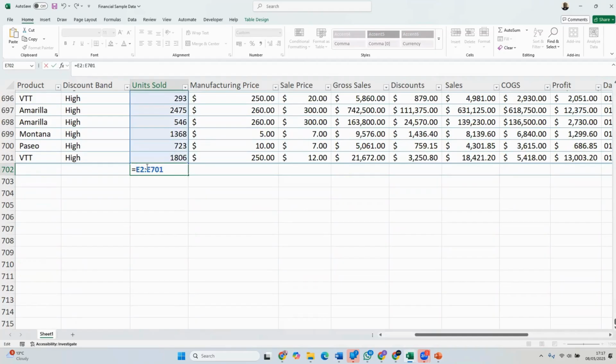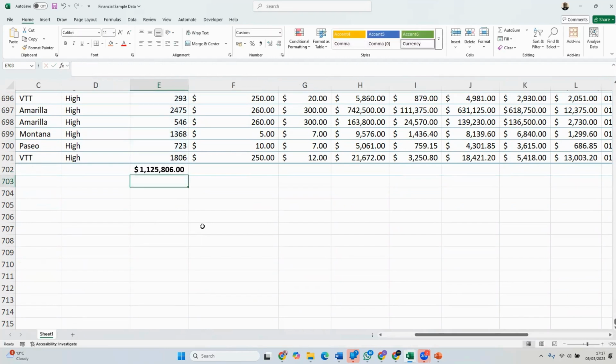And then remember that what I want is actually the sum. And then I open the brackets and then I close the brackets. So that's equals the sum of E2 up to E701. And then I press enter. It is still the same thing as the AutoSum.